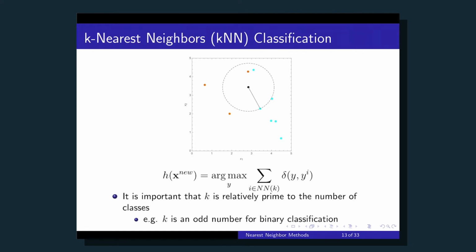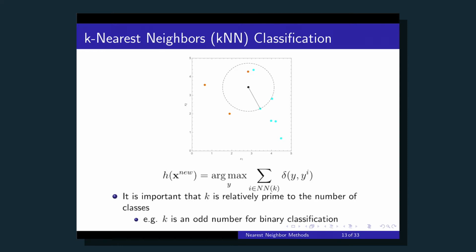So, when we're doing k-nearest neighbors classification, how do we decide what the class of a new point is going to be? Typically, it's pretty straightforward. Let's say we're using, in this case, three nearest neighbor classification. Obviously the new point we don't know the label of, but other points are already labeled because our data set contains the labels. And let's say in this case our labels are orange and cyan, I guess.